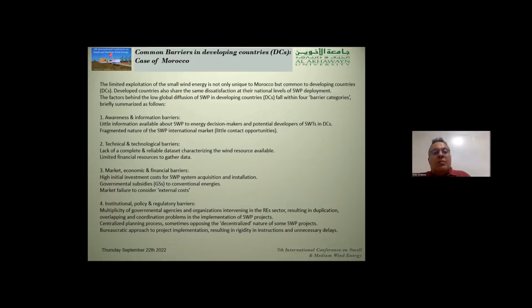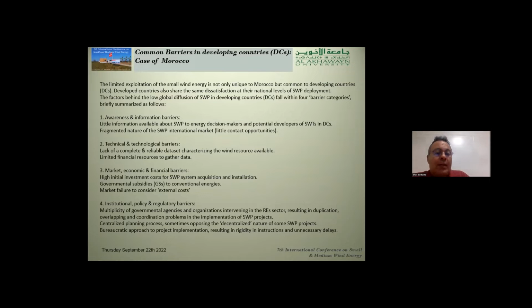The limited exploitation of small wind turbines is not unique to Morocco, but common to developing countries. So we looked, through some review of the literature, at the main barriers that can prevent or stop deployment of wind turbine technology locally.